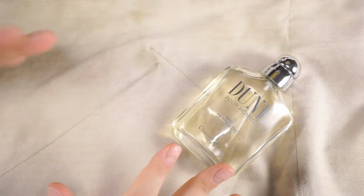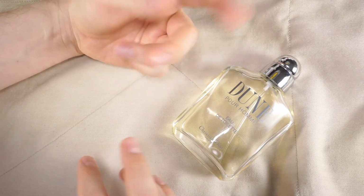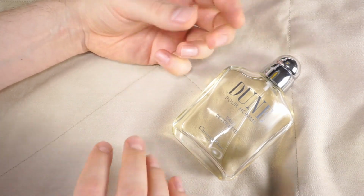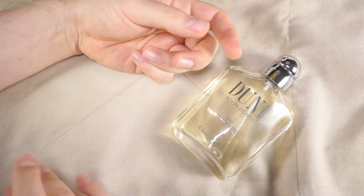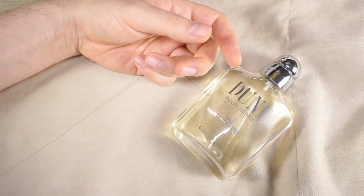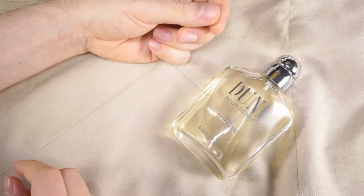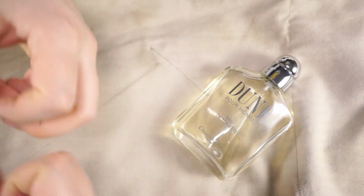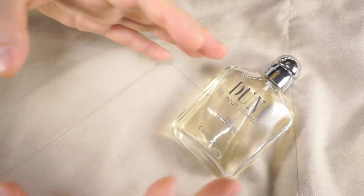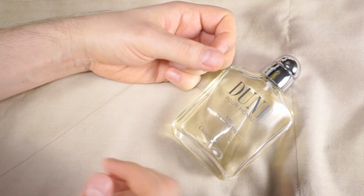Hence the dunes, and hence the advertisement campaign showcasing a male model dressed in very light beige clothes, almost white sandy clothes, open unbuttoned shirt, on his knees on a dune in the middle of the desert or sand or on a beach with a slight breeze, because you could see that the clothes are slightly airy. They're more open. They're not just hanging on him. And that was the first ad campaign.